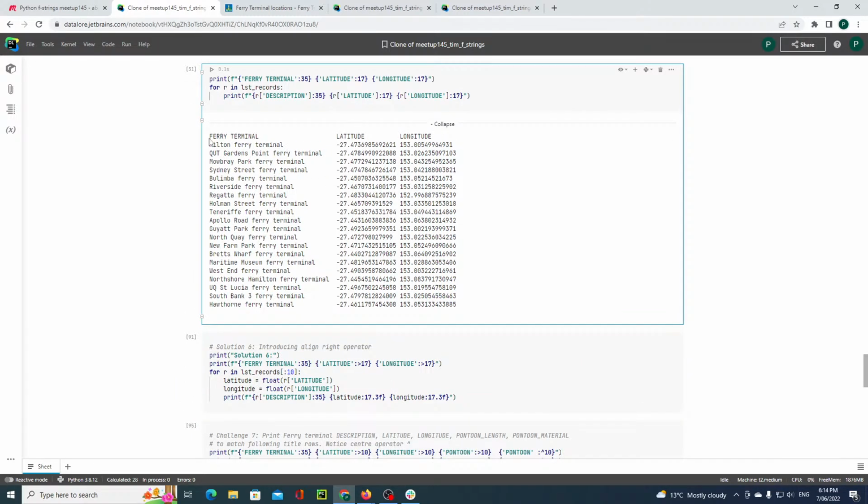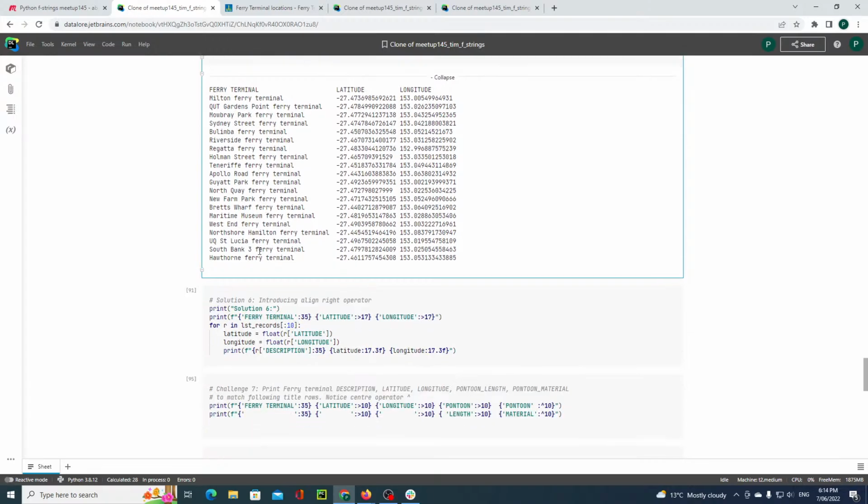Okay, so here's our table. We've got our ferry terminal and it describes which ferry terminal it is. We've got the latitude and longitude of the location of that ferry terminal. That doesn't look too bad. Let's have a look at our solution.